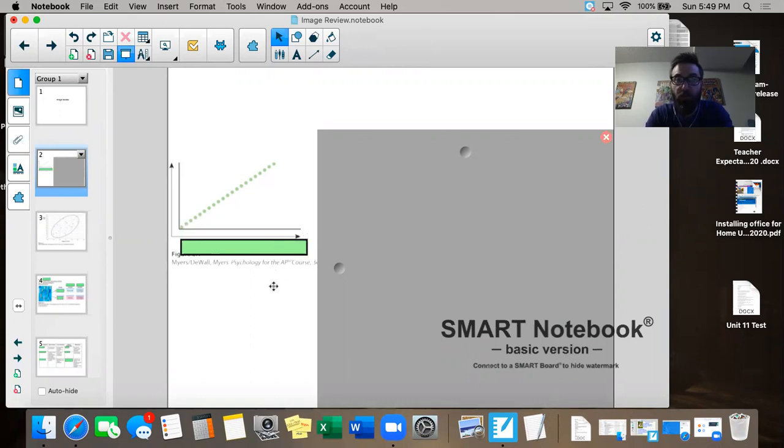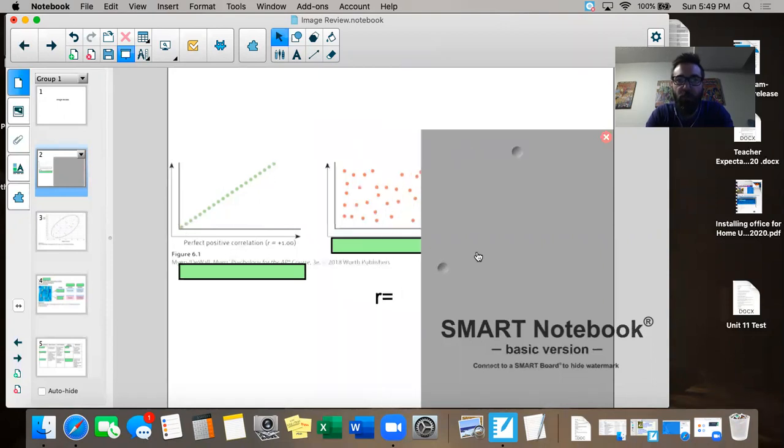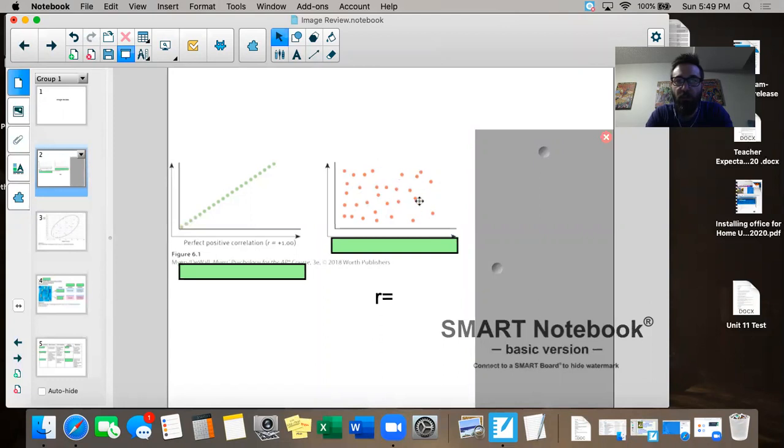Ideally, you would have said something like, if it's going over like this, up and over, every time we add to the x-axis, we add to the y, it will be a perfect positive. And odds are, we're looking for correlation, right? Whatever this thing has to do with that thing, more of the x, more of the y, it's a perfect positive correlation.